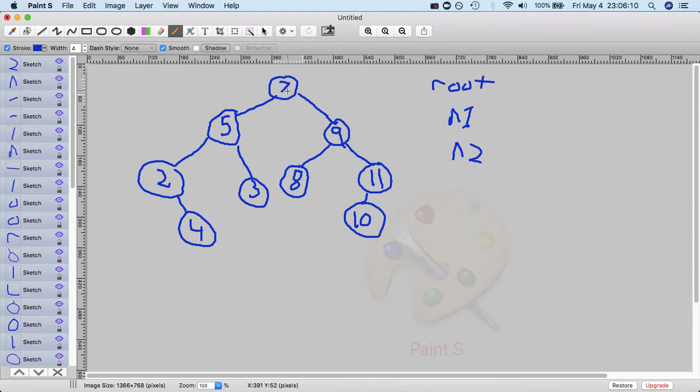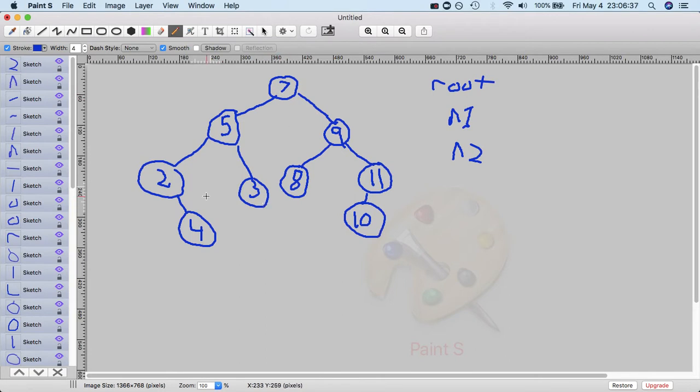You start at the top, and the key insight is that the common ancestor is where one of the nodes is in the left subtree and one is in the right. So in this case, it's 7 for 8 and 3. 3 is in the left and 8 is in the right.